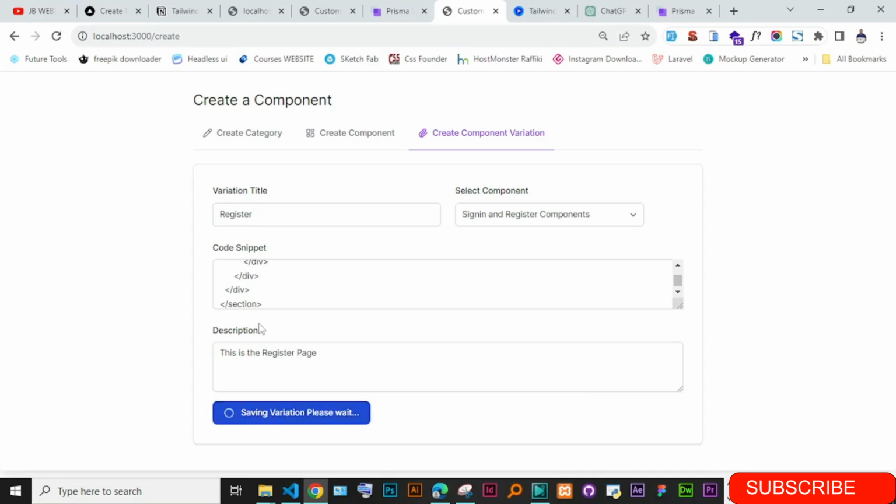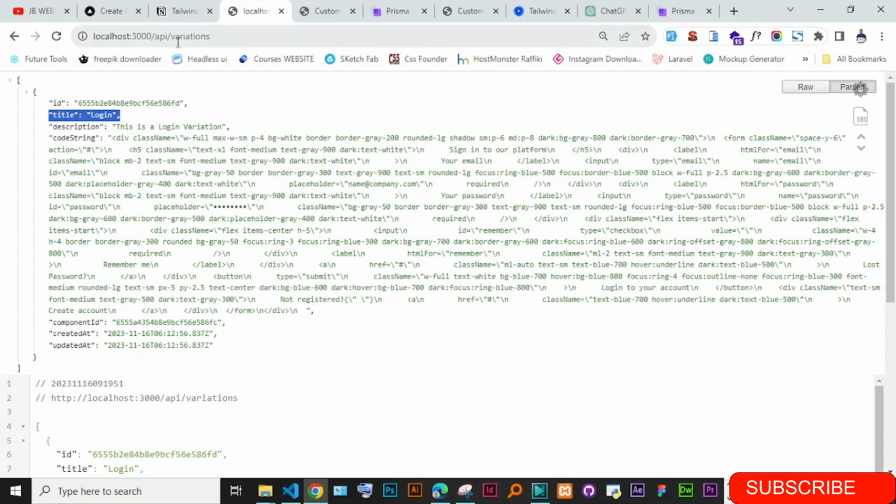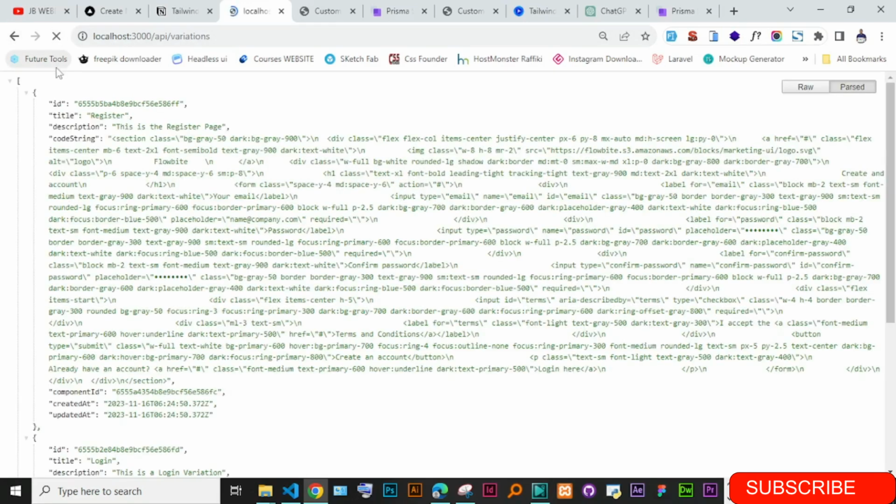Okay, and it is saving the variation. Please wait. Let's just wait. Okay, new variation created. You can first check it here on the variations.